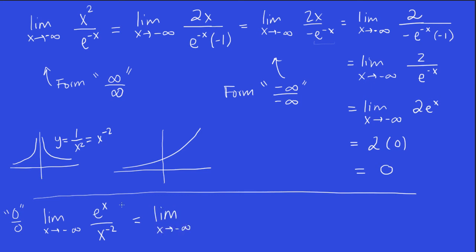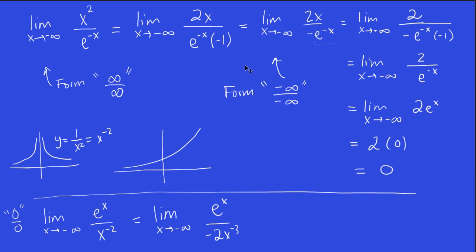Let's see what happens. The derivative of the top is just e to the x. The derivative of the bottom is minus 2x to the minus 3. Now this is not really that great, because this power went from minus 2 to minus 3. And that doesn't really help. We could use L'Hopital's rule again, but then this would be minus 4 power, and it actually gets more complicated as you keep using L'Hopital's rule. Whereas notice here we had x squared and then x, and then it was gone. And that's why L'Hopital's rule worked here, but it would not work here.